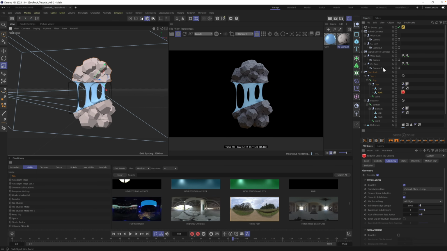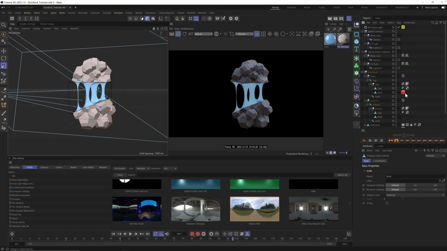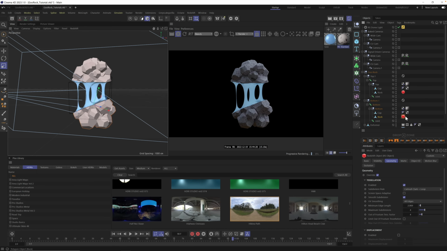Okay, so we have our rounded rocks on the top, which I think looks way better. Let's add it to the bottom. It's right down here under bottom rock. And I'm going to control drag this tag so it duplicates itself onto the bottom part of the rock. Okay, so we got the rock.